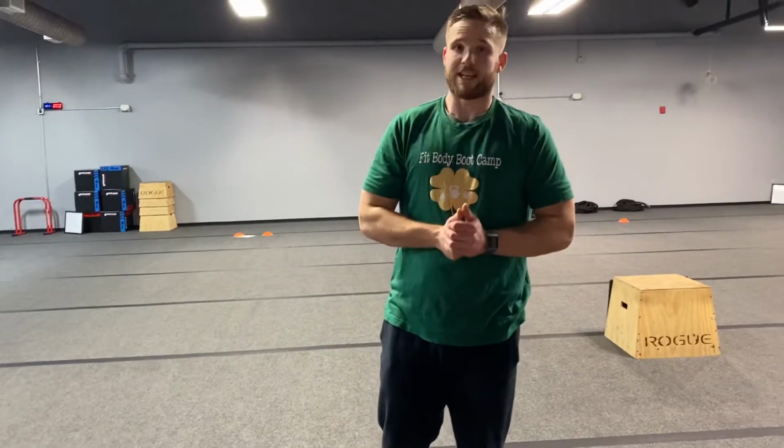So it's going to be a challenging one. It's going to be a tough one. Give it the best you got. Remember, you are in control of your effort at home. We're not necessarily there to push you, but make sure you're pushing yourself.